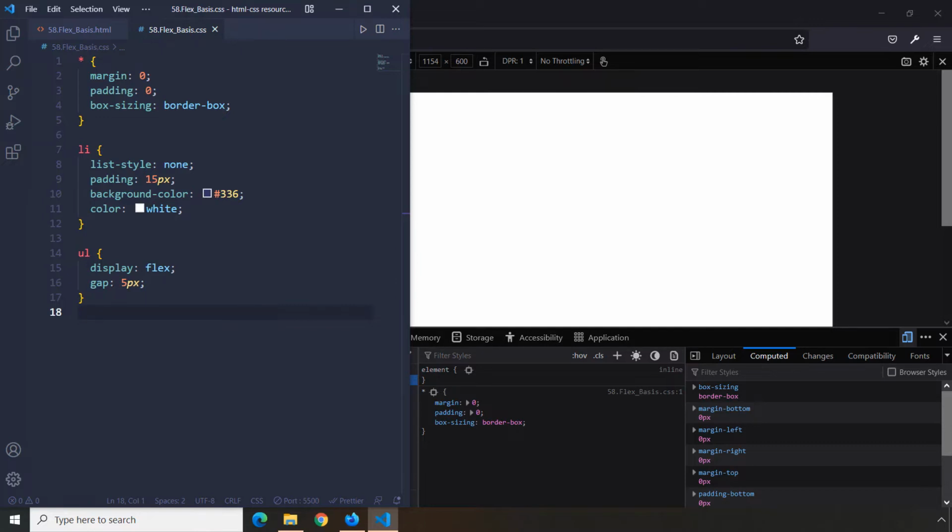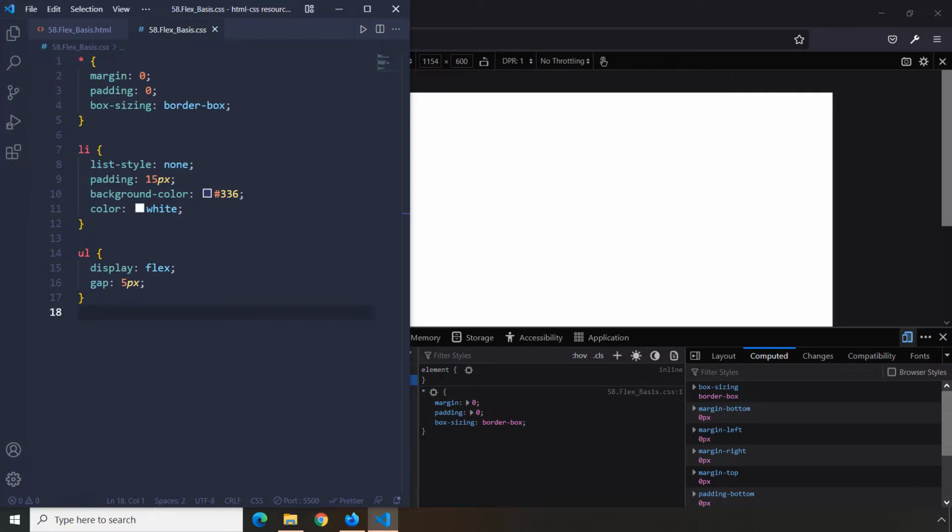Now the default value is auto. When the flex basis is set to auto, if any width or height is declared, then those values will take effect. But if the value of the flex basis is changed, the width will always obey flex basis and the width is not going to have an effect, but the height not so much. So let's actually go ahead and take a look at what flex basis is.